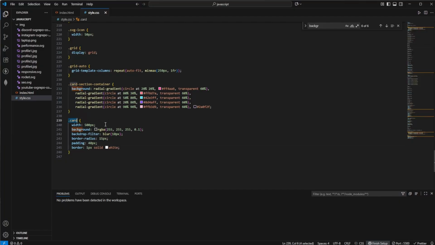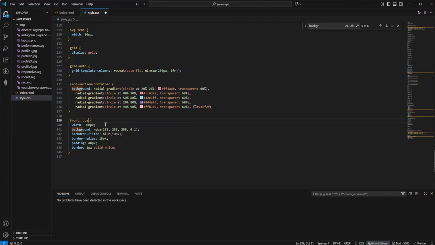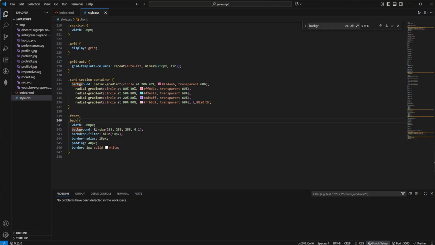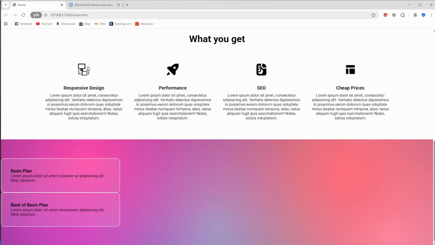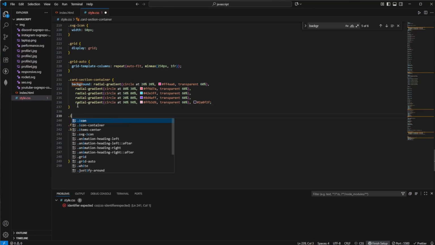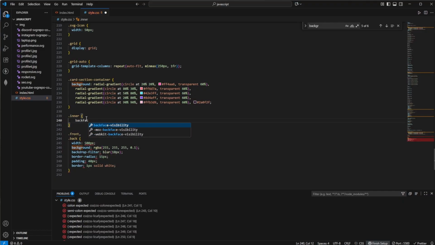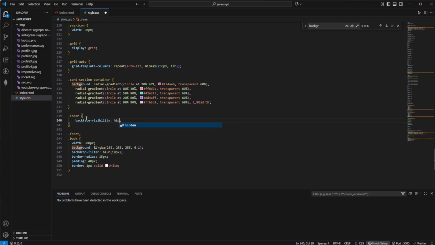And maybe we're going to change card to .front and .back, because we want to have the same look for our back and the front of our card. So now we have those cards basically. Obviously we need to hide one card when the other card is visible and vice versa. So let's go to our .inner element and define a basic style that says backface-visibility of hidden.